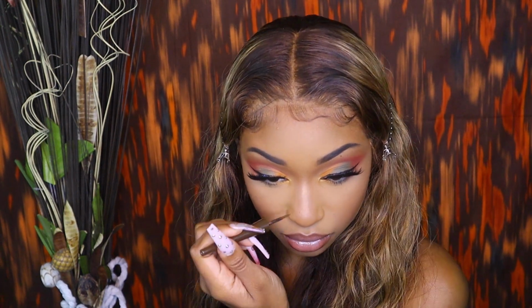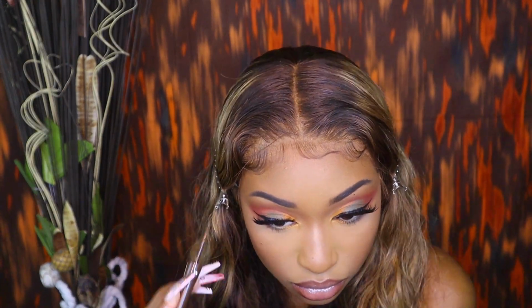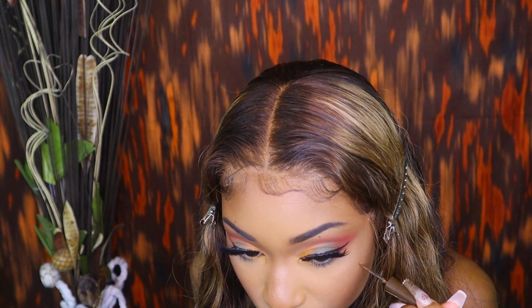And I'm adding a couple of little beauty marks here. Something slight and subtle, not too much, but just to bring out some key points in my face, like my cheekbone, under my eye, my nose, and some setting powder. And that's it, guys.